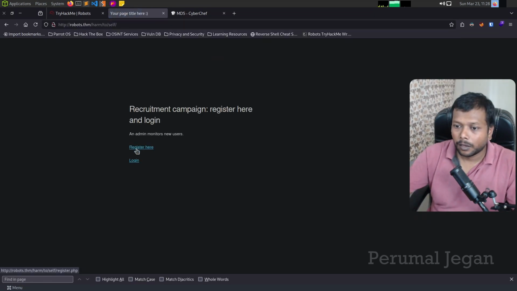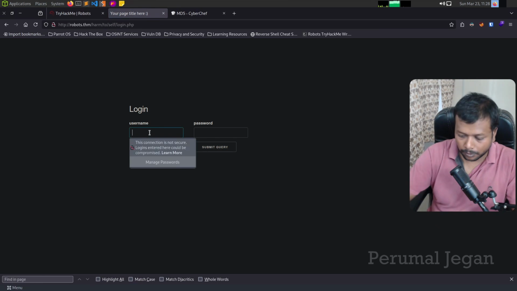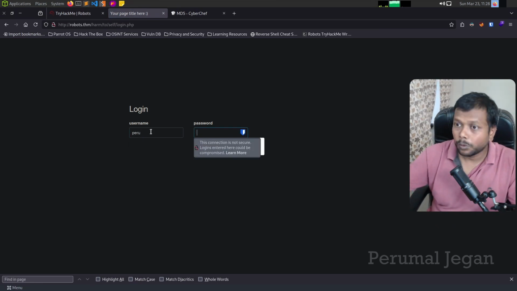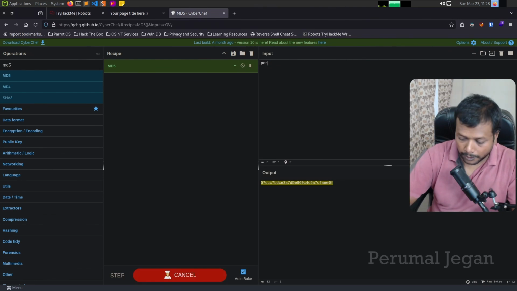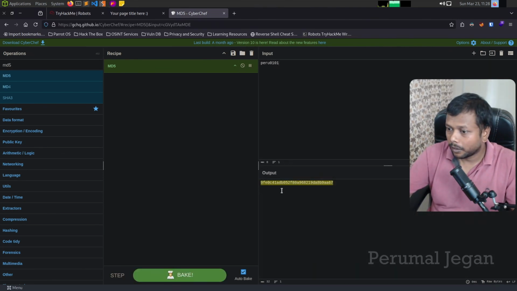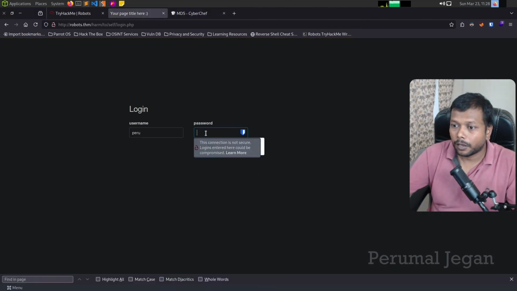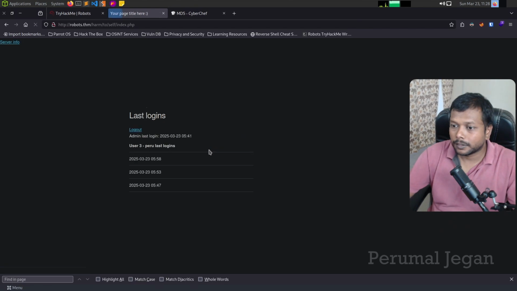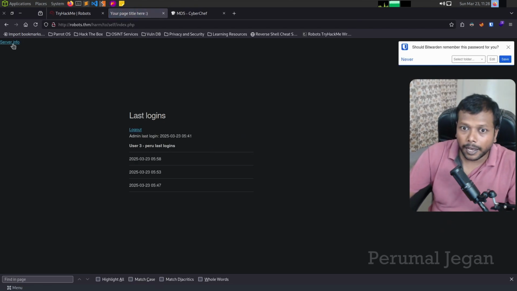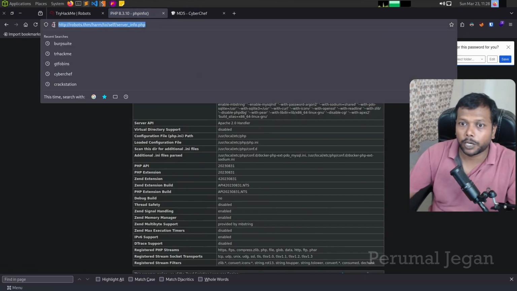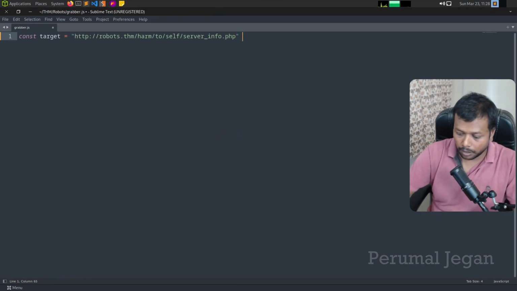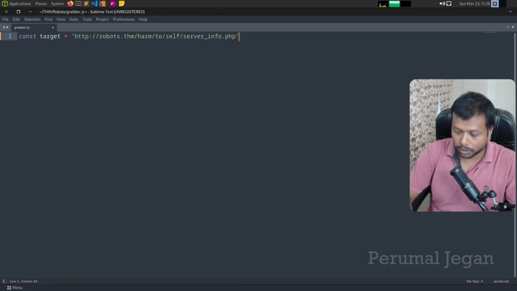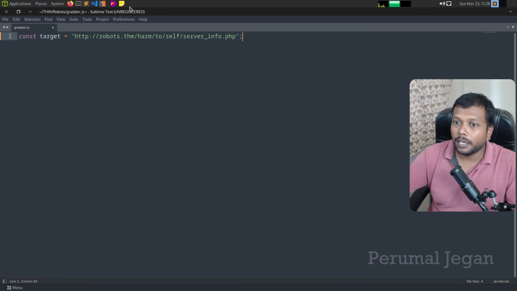Yeah, I log in. Probably I'll go here and change this again. It cooked. I got the MD5 value. Submitting it. I logged in. And I need to see the URL of this particular page. So let's get this URL. So this will be my URL, the target URL, because I'm going to grab this particular page of admin session.